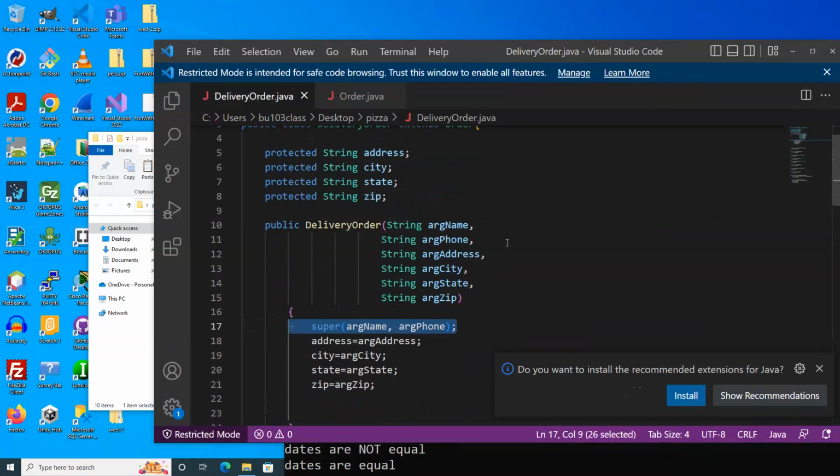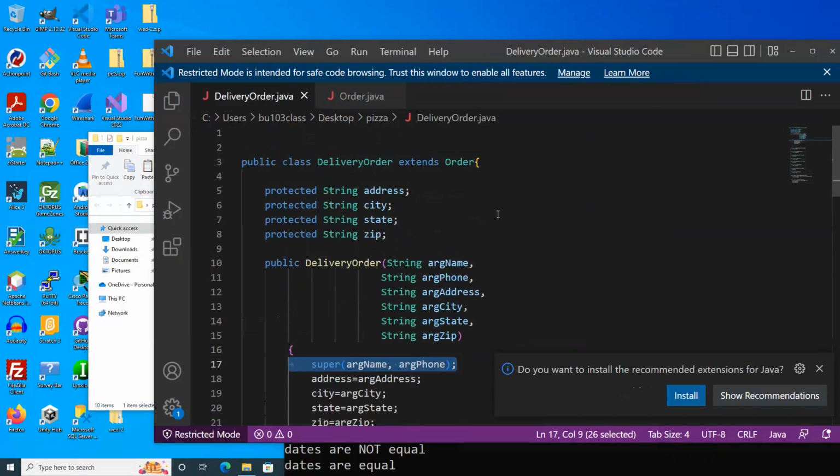Think of it as initializing attributes. What do I need to have an order? Well, I need the name, I need the phone number, I need the address, city, state, and zip if it's delivery. Well, those are attributes on the delivery. I need to initialize them to even have a logical order, to have an order that makes sense. I can't have an order without an address. I can't default the address to anything.